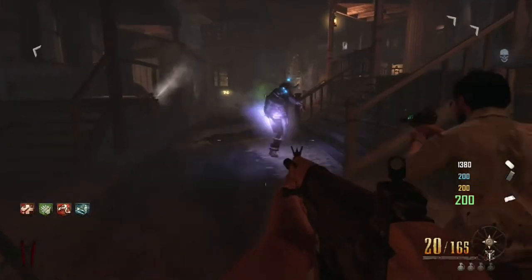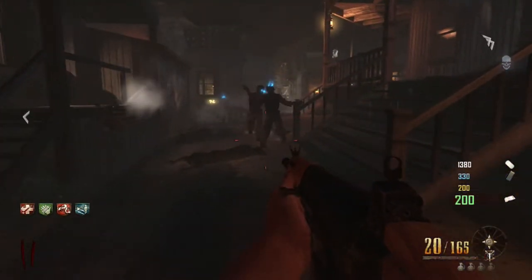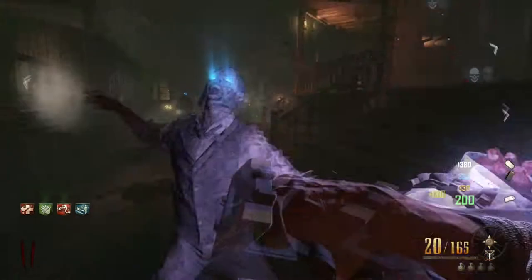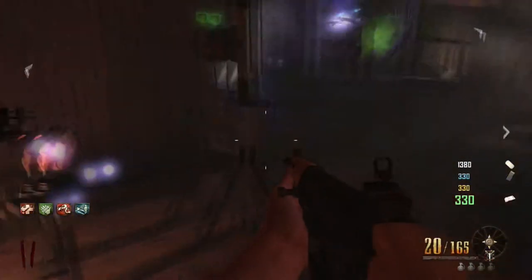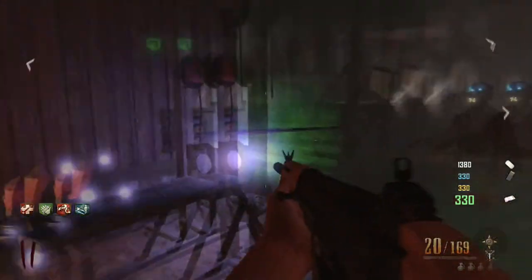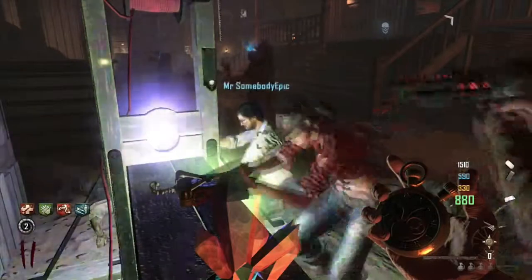Now that the wisp made it to its final location, you just want to kill the zombies with the glowing fist right in this area. Doesn't matter if you melee or shoot them. You're just going to want to kill enough, and you'll see when it's stopped because the souls will stop going into the guillotine. Once you stop seeing souls go into the guillotine, just throw your time bomb on it.